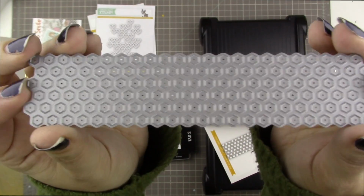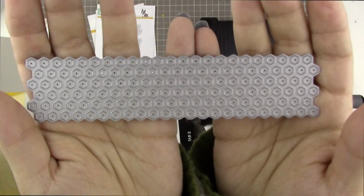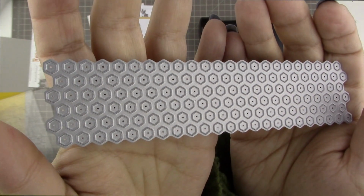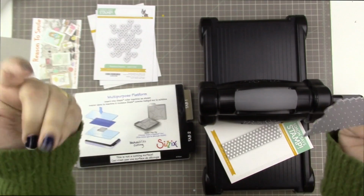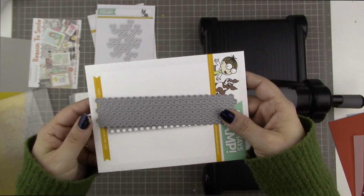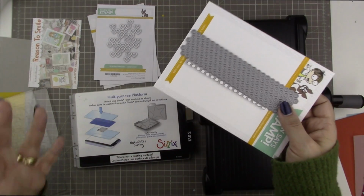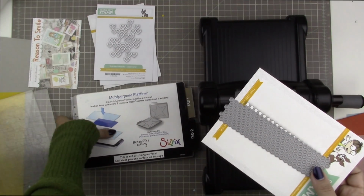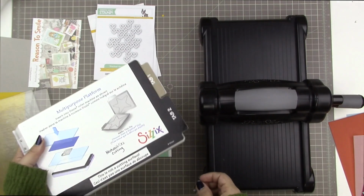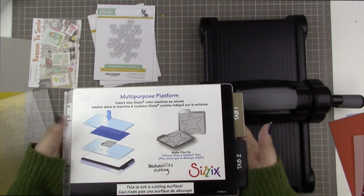Anyhow, this is a really cute little die. I thought it would be great back when I was making mini albums for a little layer, and even now with 12 by 12s I think it will make a really great layer. So I bought this and I immediately took it out and used it, and it didn't cut all the way through the paper. I don't have the example, but I ran it through lots of times and I'm pretty sure I would have used it properly, but maybe I didn't, because I just ran it through now and it works fine. So I've been not using it.